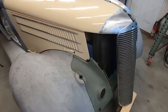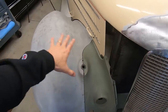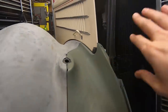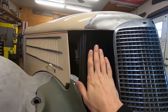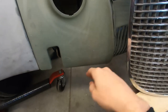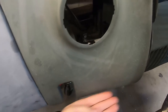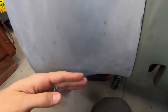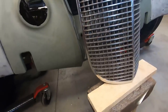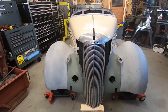So what I'm going to do here now, the fender's going to stay where it is, original, factory, everything. This piece is going to go from here all the way up, meet up with the grill and the hood, and fill in this piece. This curve is actually going to curve, because it's kind of flat right now. This is where it curves. So it's going to curve in and curve back out to meet up with the bottom of the grill. Yeah, I think it's going to look pretty good.